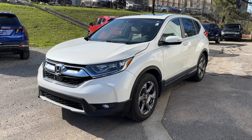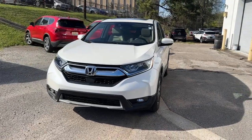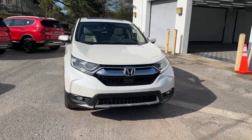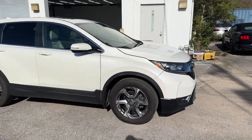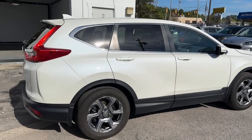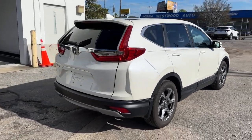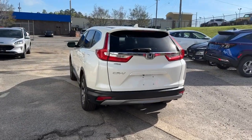Get acquainted with the 2018 Honda CR-V. This vehicle is an outstanding buy with fewer than 80,000 miles on the odometer. You'll love the high-end feel and powerful performance of this sleek CR-V. This small SUV also comes fully loaded with advanced safety and infotainment technology, clever creature comforts, and a can-do attitude.